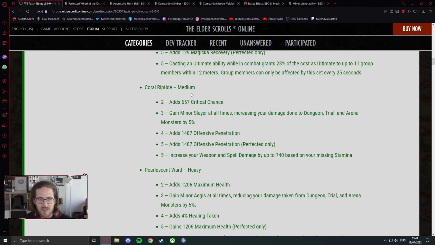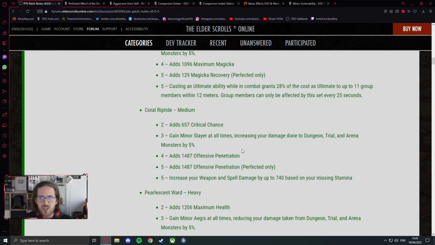Coral Riptide, that's a medium armor set. Crit chance, minor slayer, penetration, more penetration, and then increases your weapon and spell damage by up to 740 based on your missing stamina. I mean, again, since they made these hybridization changes, you could actually use this set on a Magicka DPS as well if you use jewelry and other stuff. Because crit chance, penetration is neutral, and 740 spell damage.